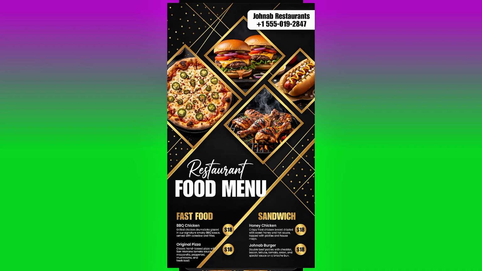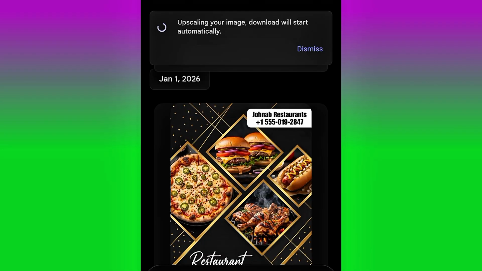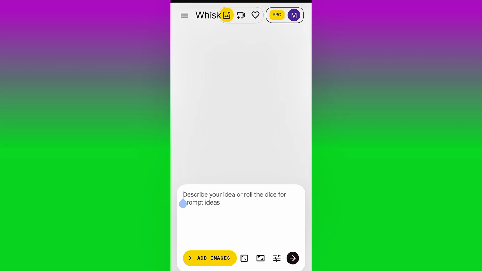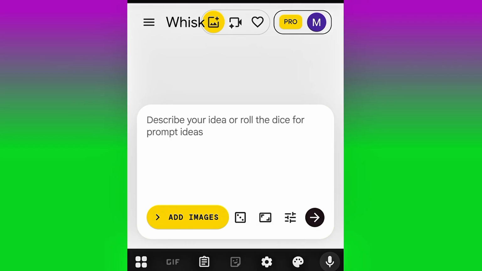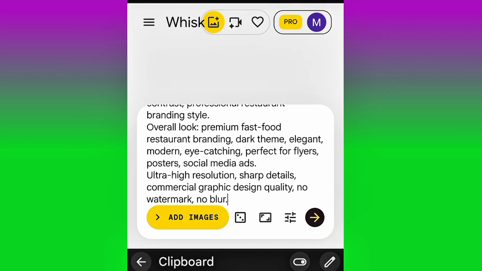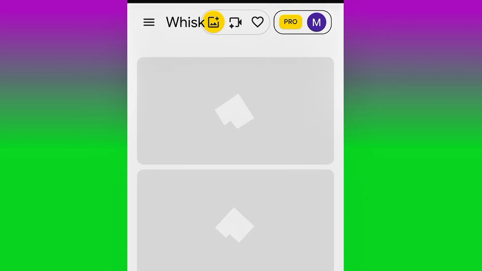All right, so now let's test this prompt on Wix and see what Wix is going to give us. All right, so here we are on Wix. Let me go ahead and select my aspect ratio. Let me leave it here, and let me use this one, and then let me go ahead and paste the prompt. Same prompt. Hit OK. Now let's watch and see.